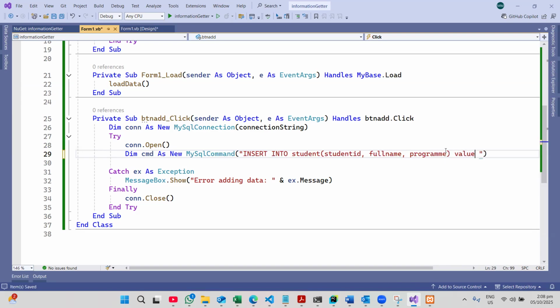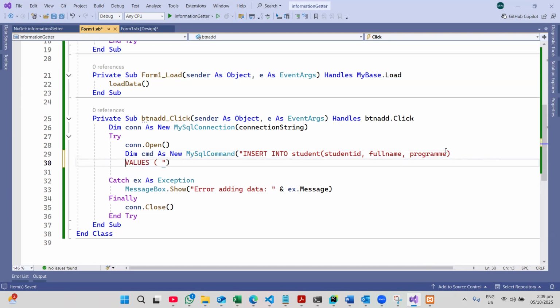Now, the values we will be entering, and this is where the important things come into play. So the values, what is going to be placed in these columns, are at the person's ID, at the person's full name, and at the person's program.